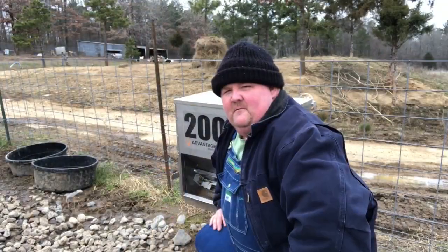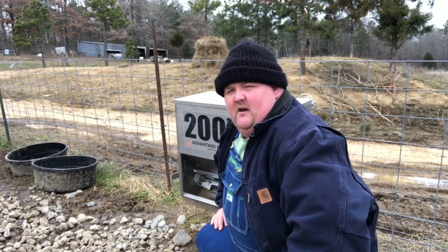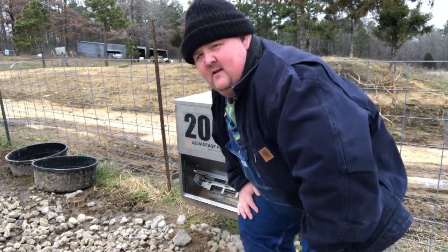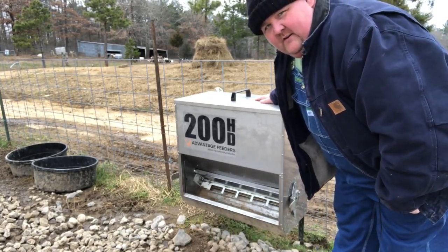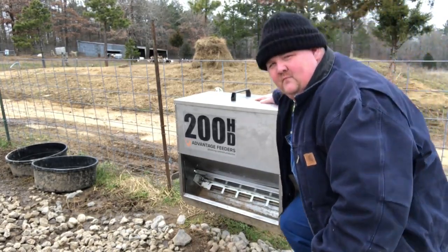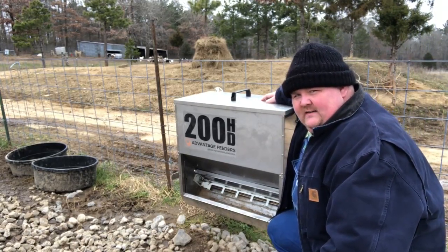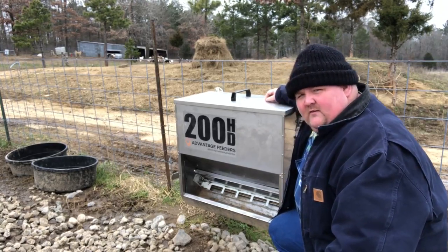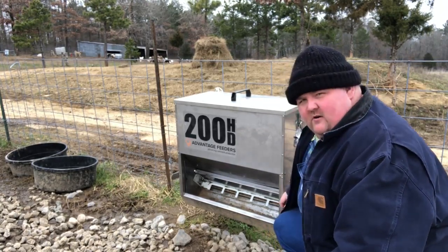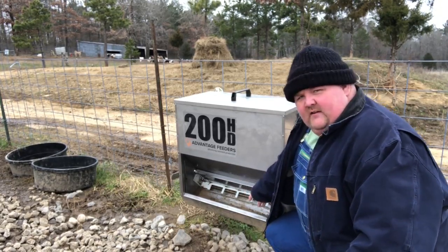I know that I promised you guys we can go see the goats, but I wanted to stop and show you my buck feeder first. This feeder is Vantage Feeders 200 series feeder. It's a little smaller. It'll only hold about 200 pounds of grain, hence its name. Works on the same basic principle as the other feeder. You have your guard adjustments here on the side, and then one you take these bolts loose.